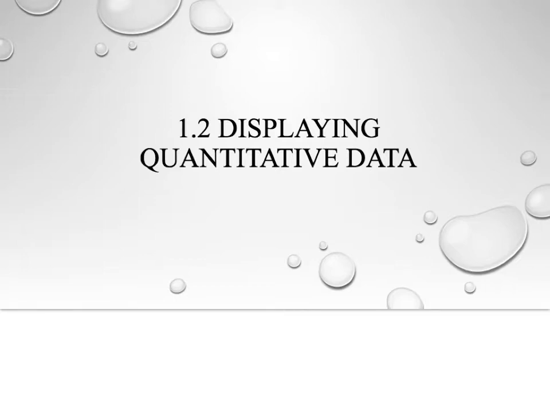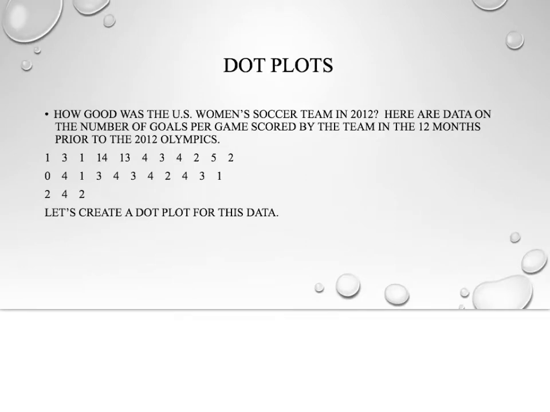Alright, welcome back to video number 2. We're going to start talking about quantitative data now, specifically on how to display it. So we're going to start with our first type of, and our easiest type of graph that we can make, which is dot plots. They're our easiest type of graph.